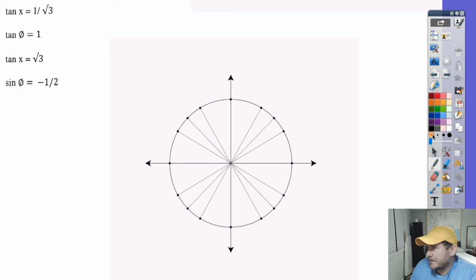So the slightly quick way to do this is to realize that 1 over root 3 must be coming from 1/2 over root 3 over 2, and the 2's have canceled. So since tangent is y over x, you're looking for where y equals 1/2. That's 30 degree reference angles. Now wait a minute. This is slightly tricky. With tangent, it's not going to be the place where both of the y coordinates are positive 1/2. The other way for tangent to be positive is for us to have negative 1/2 over negative root 3 over 2.